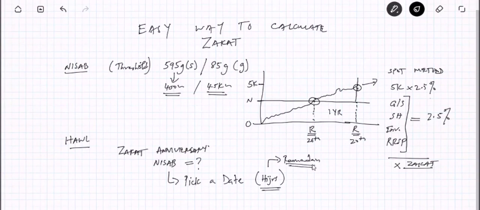Then just make sure that you follow this method to make sure that you pay either on that date or before it. You're allowed to pay before it. Paying after it, it's late. So you have to pay either on the date. So let's say in this scenario, the person's date is the 20th of Ramadan. Then this person has to make sure that they either pay on the 20th of Ramadan every year and do this calculation, or they're allowed to pay it before.